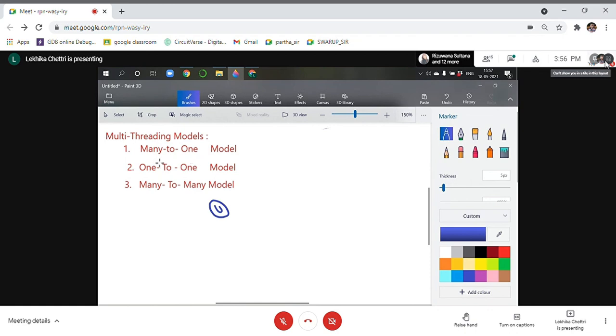So in the one-to-one model, one user thread, one kernel thread. If 5 user threads are given, there will be 5 kernel threads. So now many-to-many.